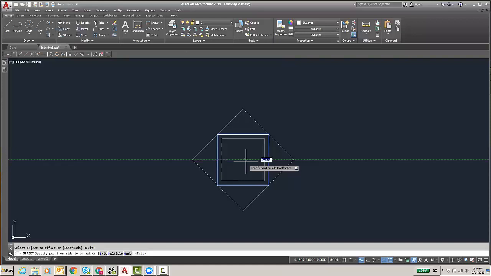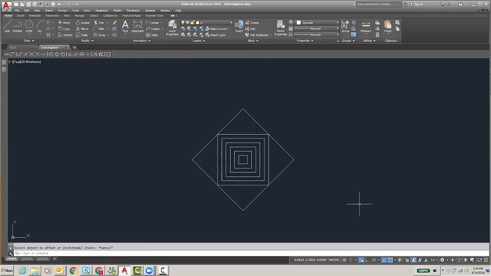In the case of a polygon, it's inside or outside. So we want to pick the inside. We still are in the offset command, so we select that new line and keep picking it inside, and keep completing that until we're done there. So the first part of this exercise is finished. We have those inner lines done.